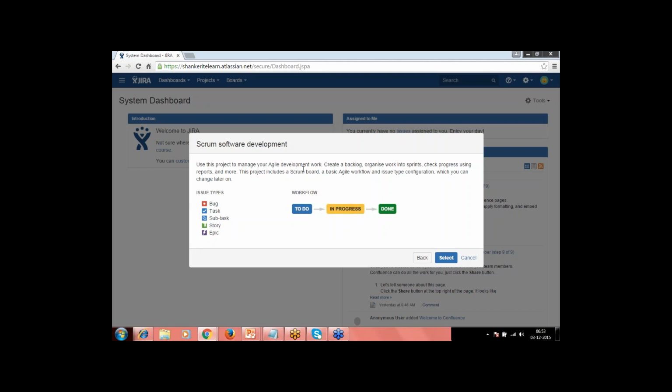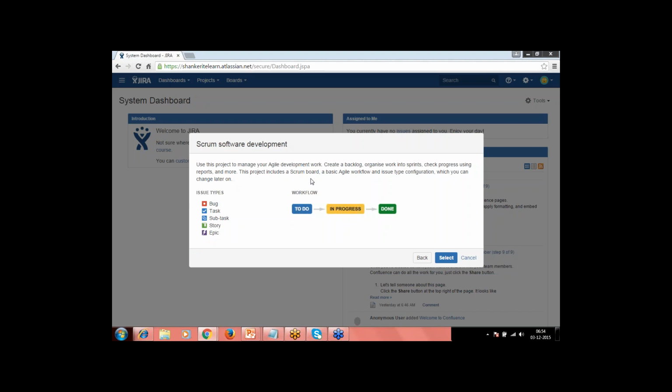Typically, agile development work starts with creating a backlog, organizing the work into sprints, and checking the progress through some reports like the burn down chart and velocity report. We also have the overall release, how it is going, all that we can check.